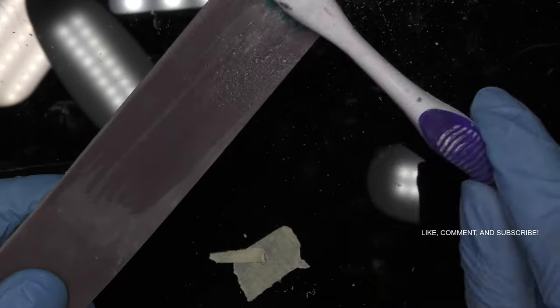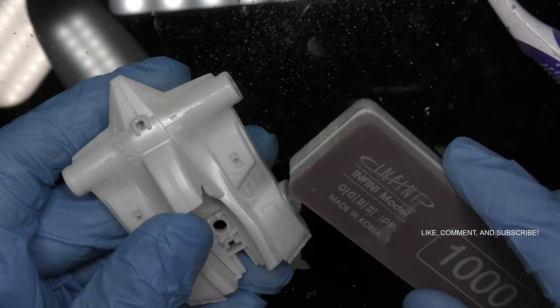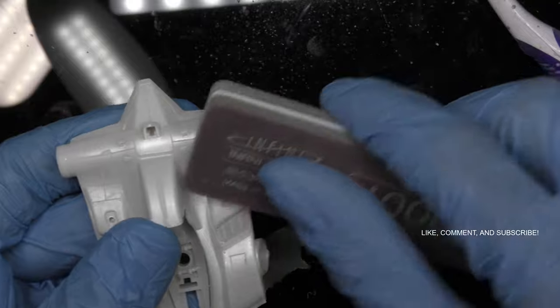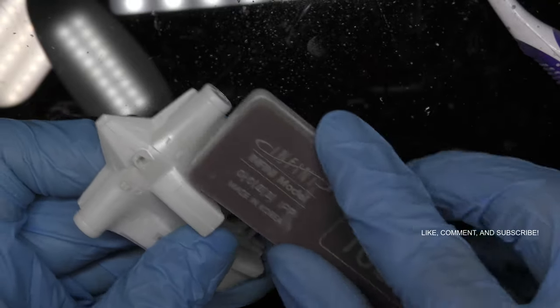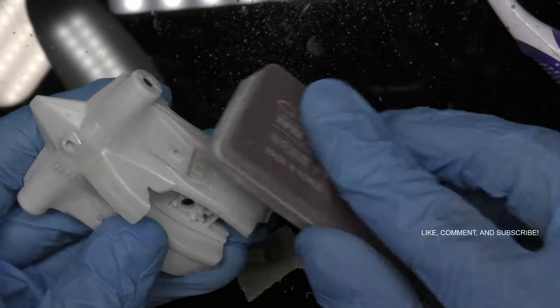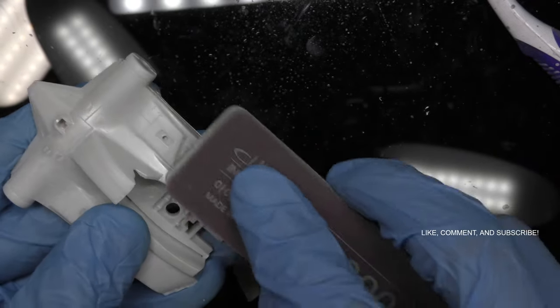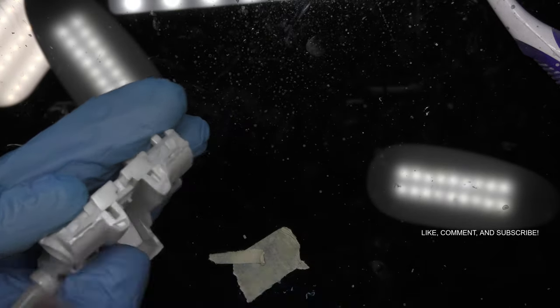Next what I like to do is I jump up to the 1000 grit in order to smooth the surface out a bit more. Some basics on grit if you're a complete newbie to sanding: Grit is the roughness of the sanding surface. So the lower the number, 600, the rougher the grit and the larger the grains that you're using to sand the surface, so the more uneven the surface is going to be. I'm going down to a finer grit, the 1000, and I'm going to use this to make the surface a bit smoother than the 600. This is all to prepare for laying down primer and then laying down paint to make sure that everything sticks nicely to the piece.